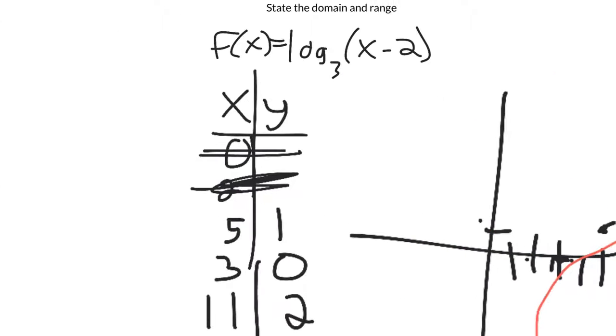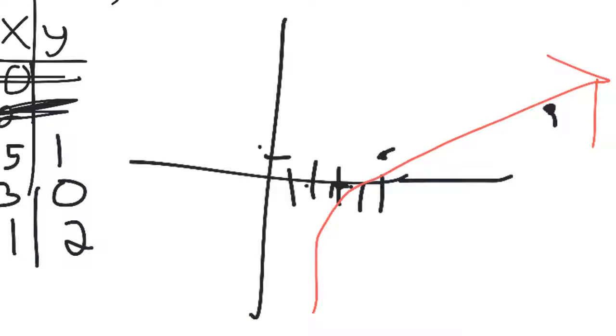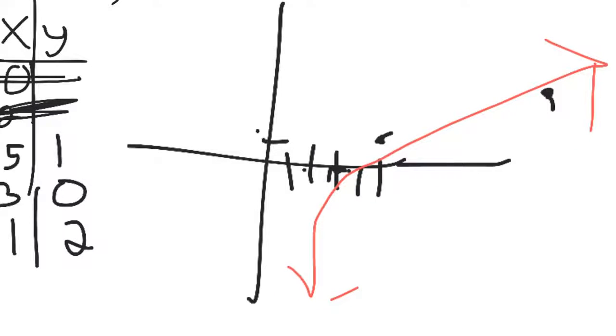Because back here where we plugged in 2, we got 0. It was what power do you need to raise 3 to be to make it equal 0? That was impossible. So we knew the graph could not be where x equals 2. Likewise, x equals 0 was out of the picture, so I drew a vertical asymptote right here. And then I just made my graph sort of cross the points. That's pretty bad. The red line's supposed to go through those points, but you get the idea. It increases at a slower and slower rate as we go on the x-axis.